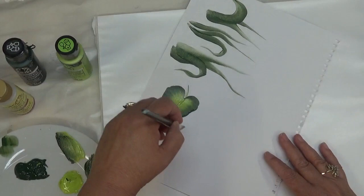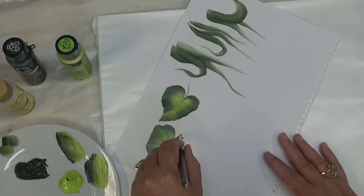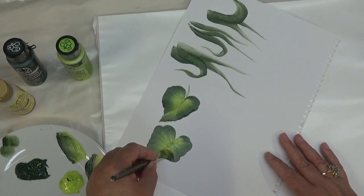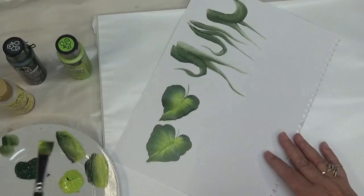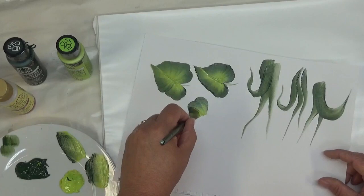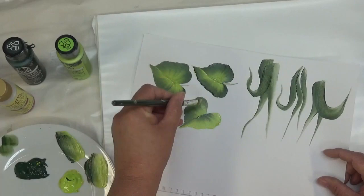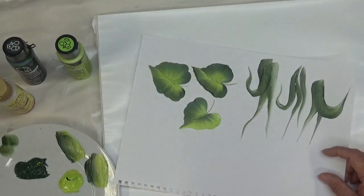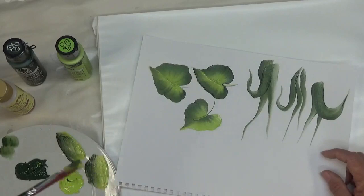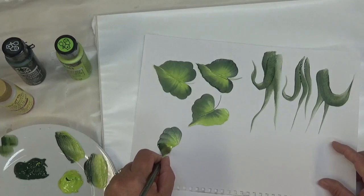Or you can do what I typically do a lot of times: do a couple of starter strokes and then make big movements with the brush — almost like you're mopping the floor. You want to try to get into the center as much as possible so you don't have a lot of excess paint. One leaf I like to do is where each side is different on the outside — you have a dark and you have a light on the outside — and you come down the middle. With a darker color like this there's actually an automatic center line.